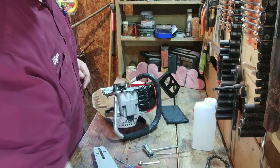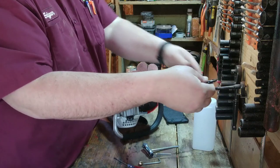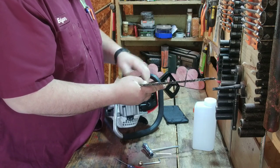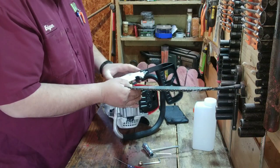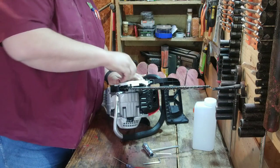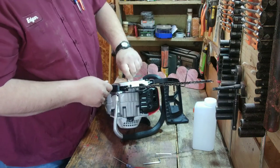Now this is interesting — you have to put the chain on first because the clutch is on the back side, which I've never seen before. Then set the bar in and bring it all the way back. Loop the chain around the end — make sure it's going in the right direction so the cutting teeth are actually cutting. Getting the chain into the back of the bar is a bit funky. The adjuster screw is on the outside of the bar. These are some tiny bolts for such a large bar — getting them hand tight.